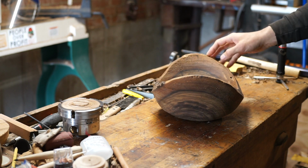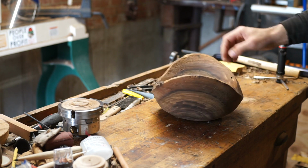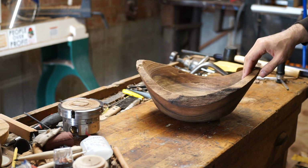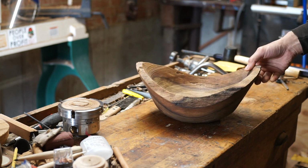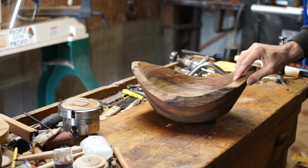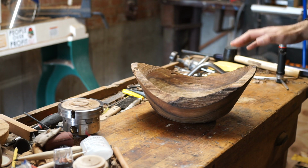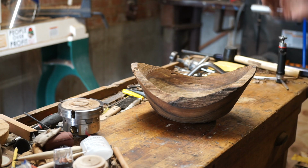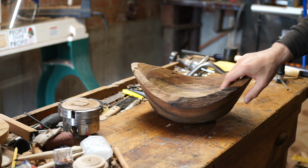So I ran out of batteries while I was working on this and was not able to catch the last bit of the hollowing out and shaping as well as the finishing. But as you'll see, the finish on it is still pretty rough. We'll call it rustic. And that is due to a chain of mistakes made that I would like to talk a bit about, as they were made early on and had repercussions throughout the project.